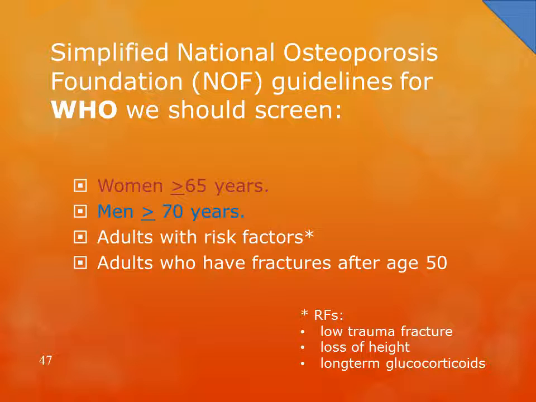These are the screening guidelines as released from the National Osteoporosis Foundation on who we should screen for osteoporosis. Bottom line: women over 65, men over 70, any adult that has significant risk factors like a low trauma fracture in their history, loss of height, or long-term glucocorticoid use, and any adult who has this fracture after age 50.